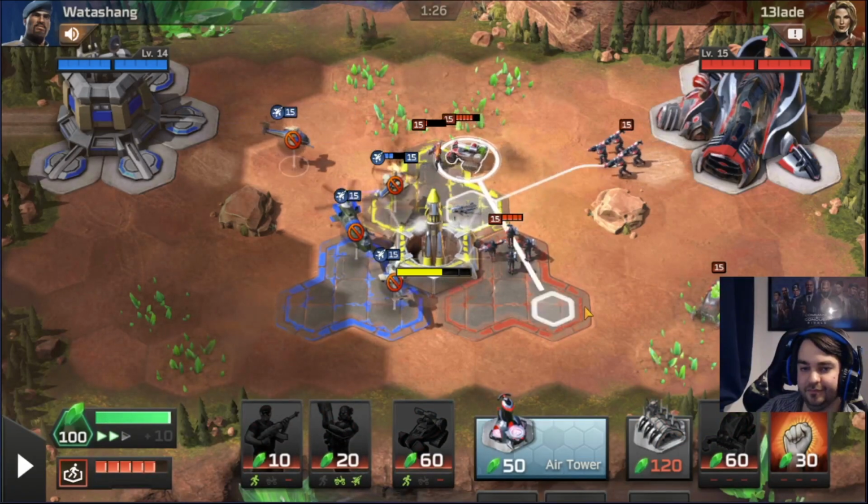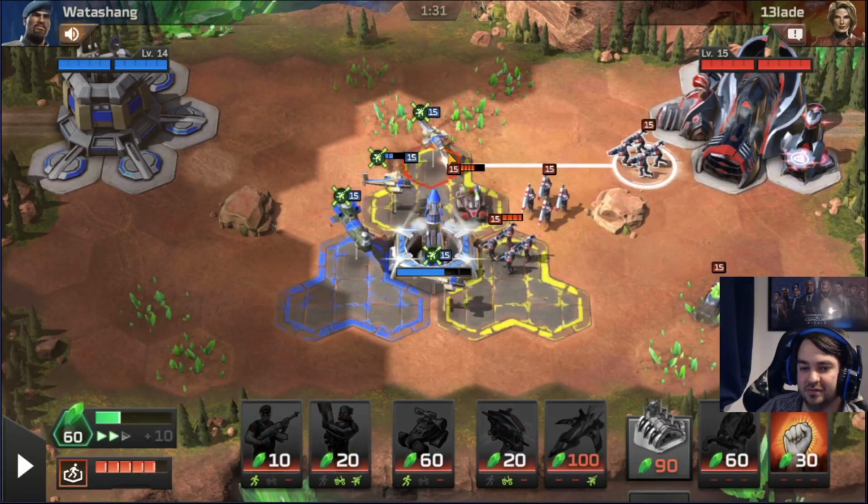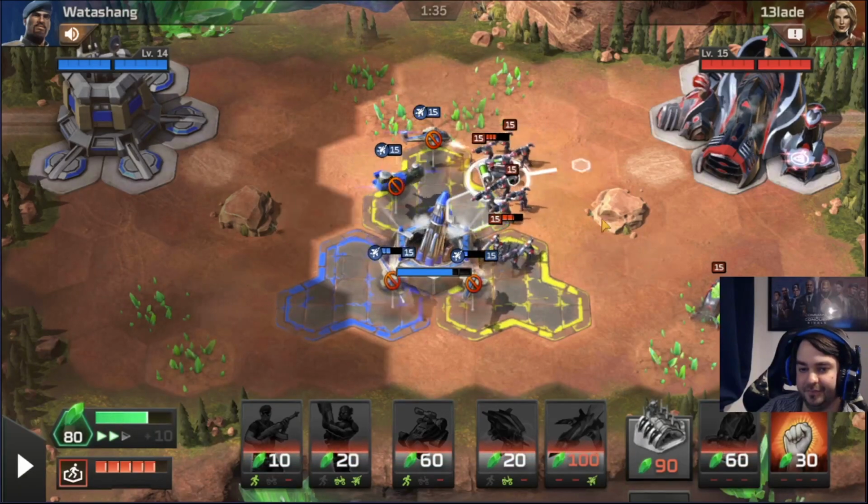Unit offline. Laser squad. Weapons charging. I guess we're gonna try and get a Phantom soon. I'm not sure if I want to do the double harvester anymore. I feel like I want to try and win this missile. I'm the one getting sprayed.